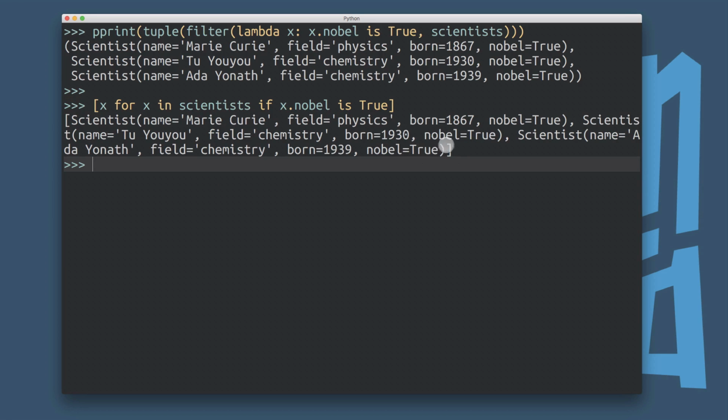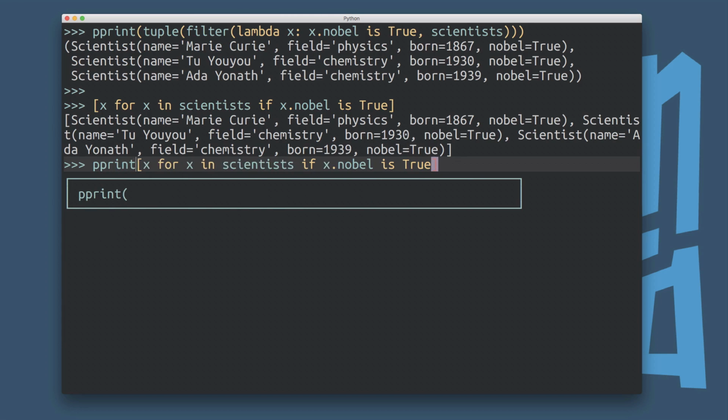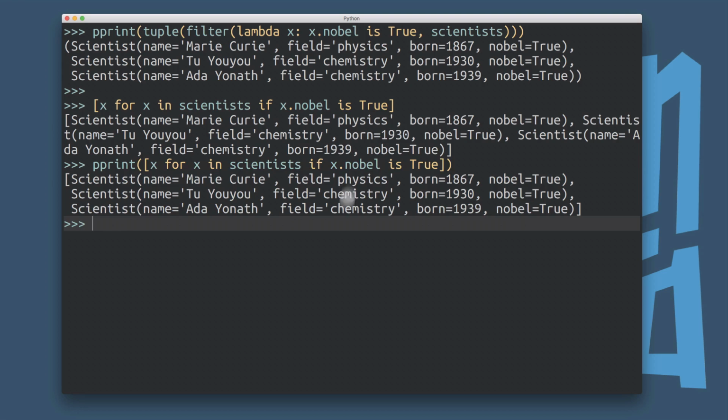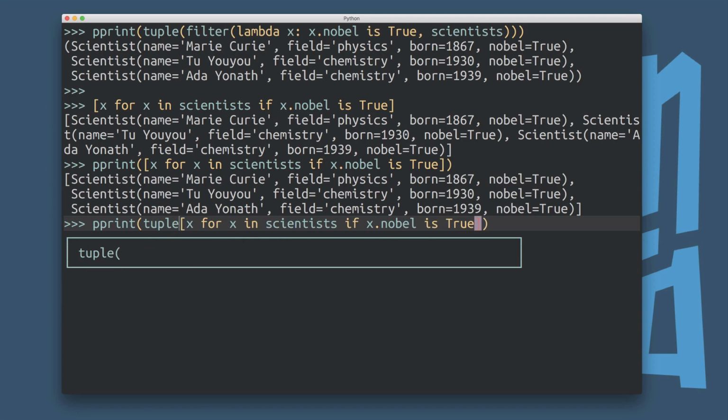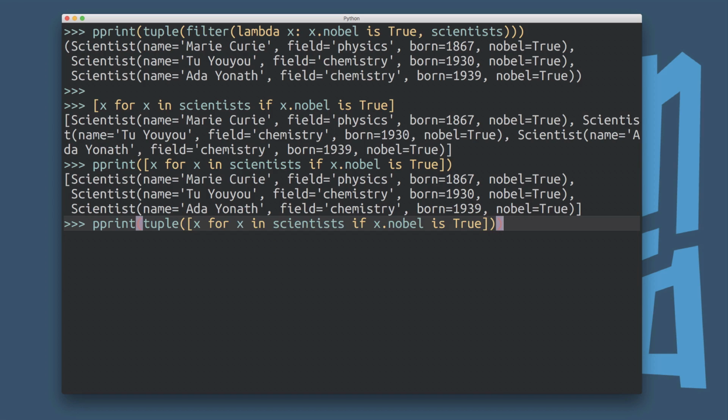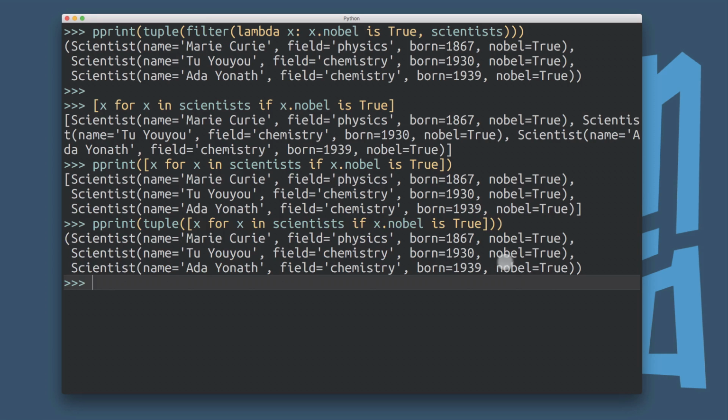And you can see here this is slightly different to what we had before, but we can change the formatting. All right, it's pretty close. Now the only difference is that we're creating a list here, and previously we were creating a tuple. So what I can do here, I can say we're going to create a tuple, and then this is already pretty good, but we can do one better. So now these two are actually equivalent, right? I have the output here from this list comprehension, and from the filter expression, they're now actually completely equivalent.